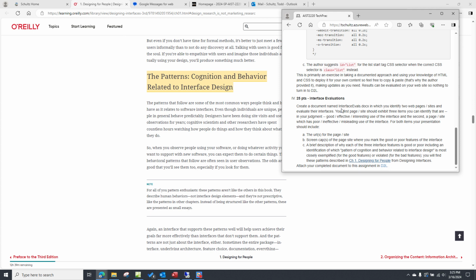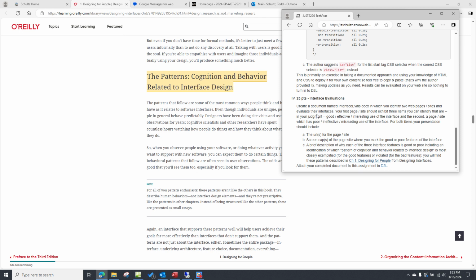And so web is a lot about interfaces and acting and like that. What I ask you to do in this assignment task is identify two web pages, or maybe sites if it's a few pages, and look at their site and exhibit three items. If it's a good one, oh, I like this because of this and this and the other thing.